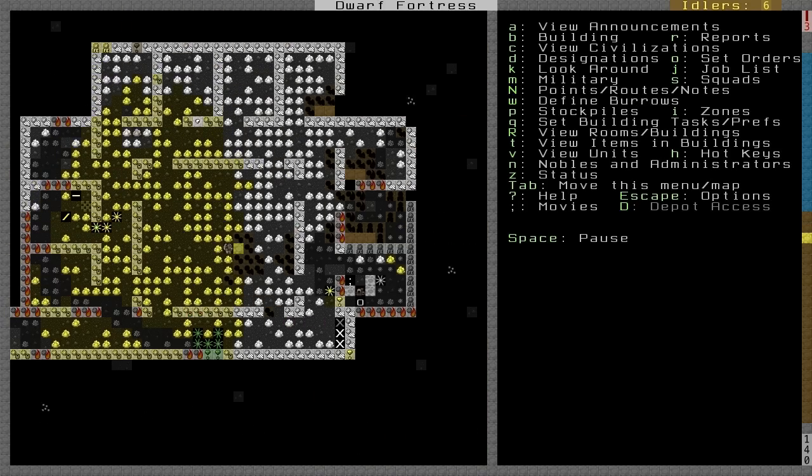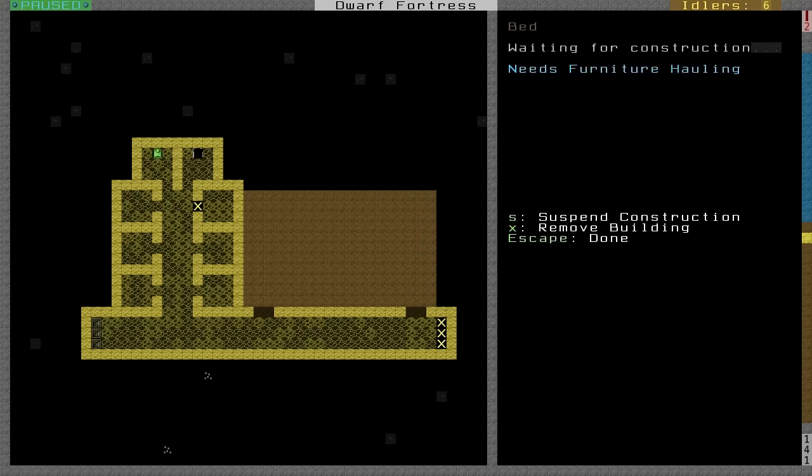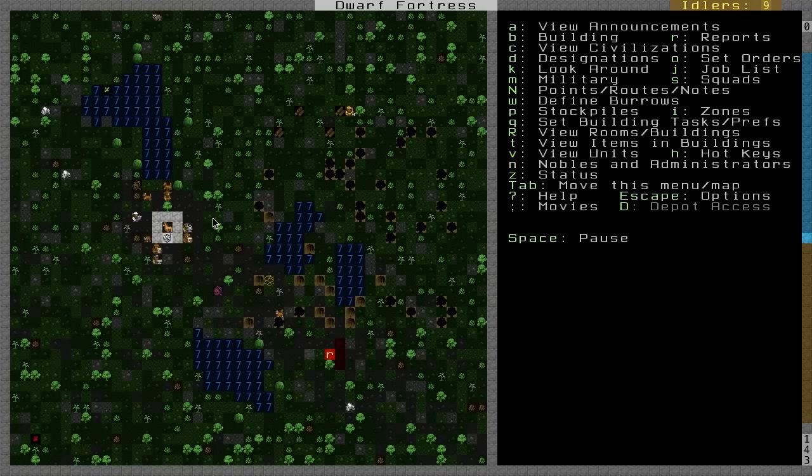Down here, we see most of the workshop's done. We still have this butcher's workshop that has not had any construction, and will probably not have any construction unless we redeem that. Now, workshops in that case, that one needs butchery or small animal dissection before it will even be built, because the dwarfs will not build anything that they do not need.